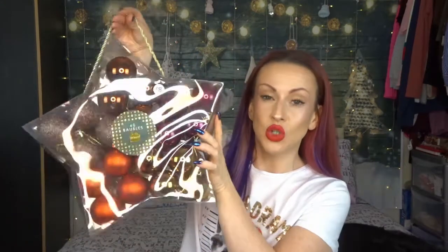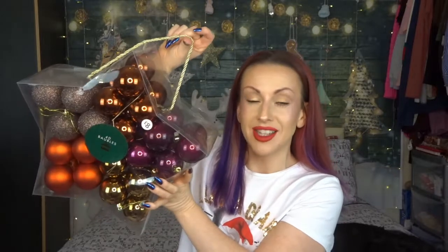I've got on my fairy lights little tiny bulldog clips. They're really cute. I think I just got them from Sainsbury's, but you can get them from most stationery shops. And I hang on them some bobble hats that a viewer knitted for me in my first ever year of YouTube. I keep those up all the time because they're such a nice memento of my first year, and just the fact that somebody had sat and done that for me, I love it. But I like to hang pictures or postcards, leaves in autumn, things like that. So I thought these would go really nicely with the colour scheme of the background and can hang up on there, making it look even more festive behind me.